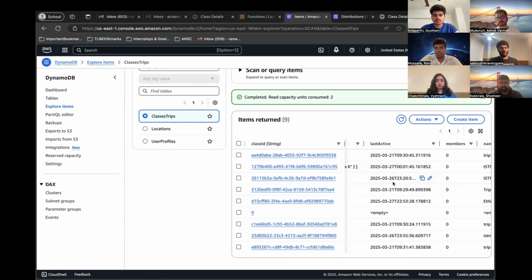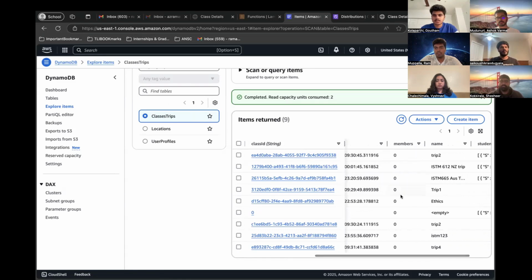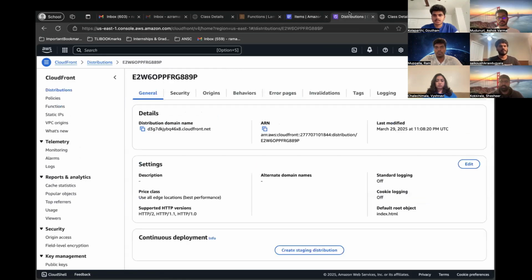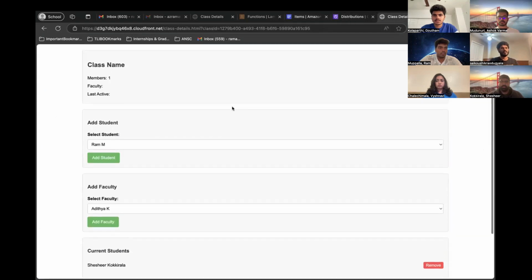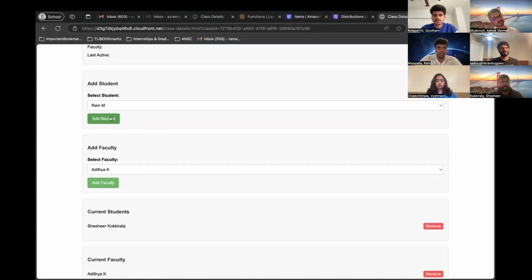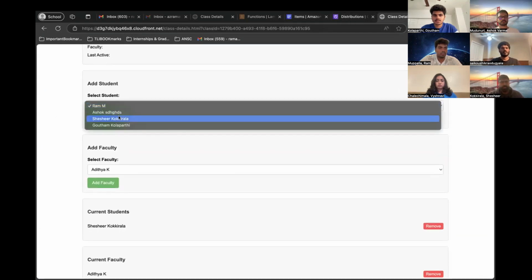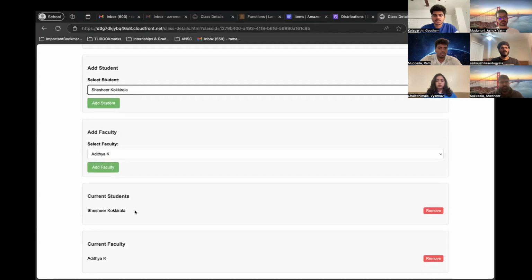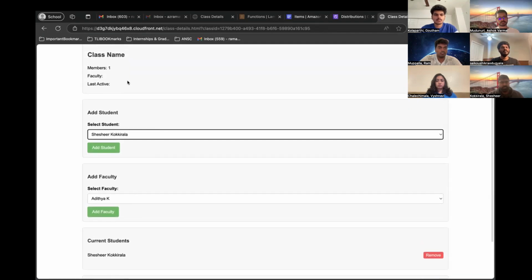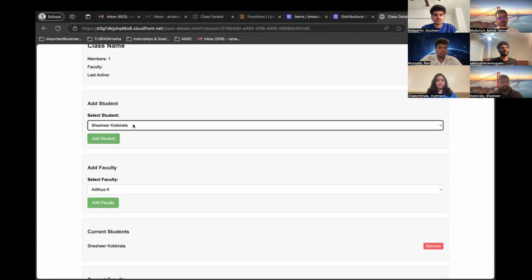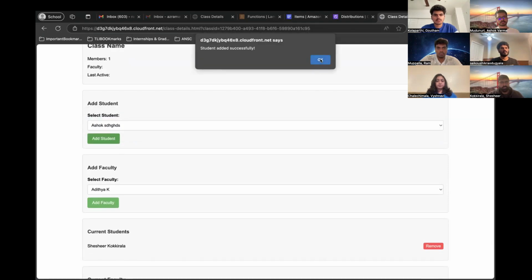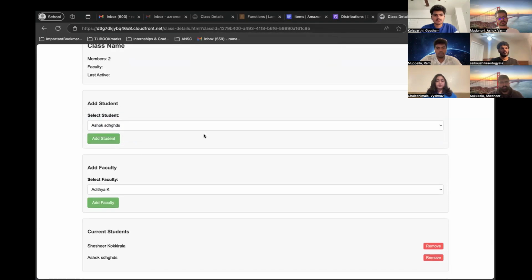And we have a last active column for the group, and then the number of members. The number of members gets incremented. If I add a new student here, right now you can see it's only one student and one member. If I add a new student, that gets incremented here automatically.